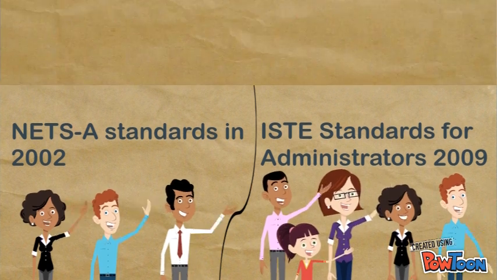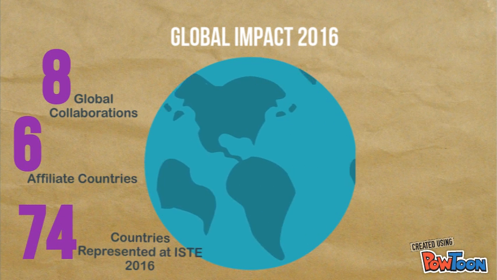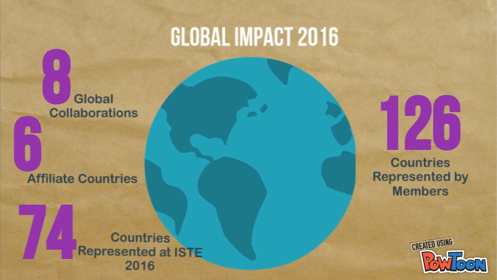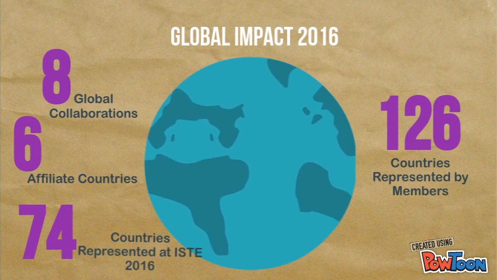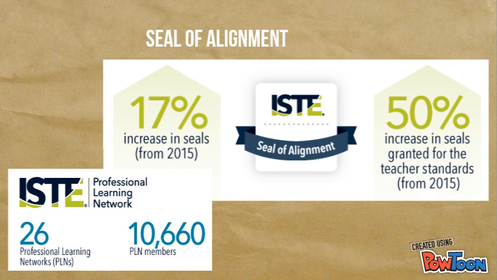Anderson and Dexter claim that in June of 2003, the ISTE's website reported that 29 states had adopted the standards. Today, they're making waves globally and have extensive educational components, including the ISTE Seal of Alignment that reviews and recognizes resources for their alignment to the standards, public learning networks, and their yearly conference expo.